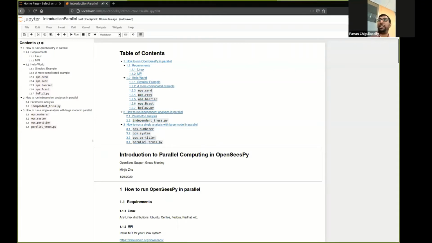Today we have Minji again presenting. Everyone knows him, but I'll just introduce a couple of lines. He's a research associate at Oregon State University, and he'll be talking about how to implement parallel computing in OpenSees. The Python version, unlike the Tcl version, is not yet well established, and we don't have any idea about it. It's very upcoming in the Python version, so he decided to talk about it. So it's going to be very interesting. Thank you, Minji, for presenting, and it's all yours now.